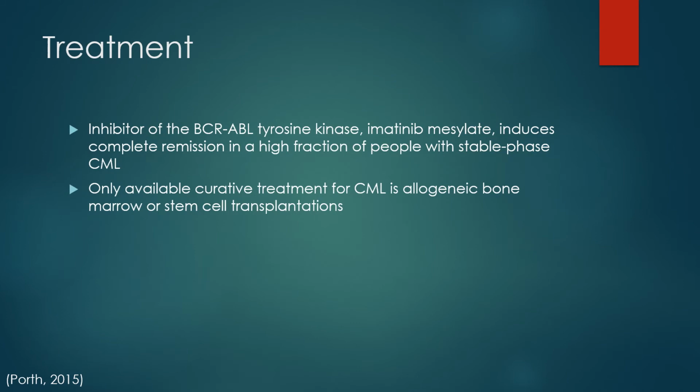As for treatment, there's inhibitors for the BCR-ABL. It's called... oh man, sorry, we're in the same boat trying to pronounce that one. But it induces complete remission in a high fraction of people with stable phase chronic myeloid leukemia. But that's still kind of in the testing phases. So the only available treatment at the moment is an allogeneic bone marrow or stem cell transplant.